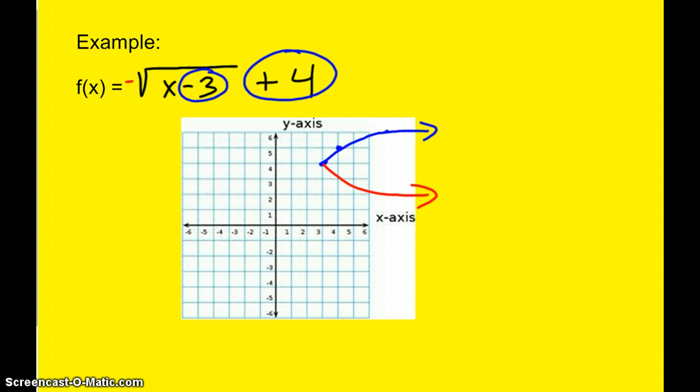Or the other thing that can happen is if you would plug a negative on the inside of a radical, what that does, and we'll do that one in black, is it flips it back this way. Now, we're not going to have any of those in this class. I just wanted to show it to you in case you would see it later on an ACT test or something like that. You'll have at least seen it before.